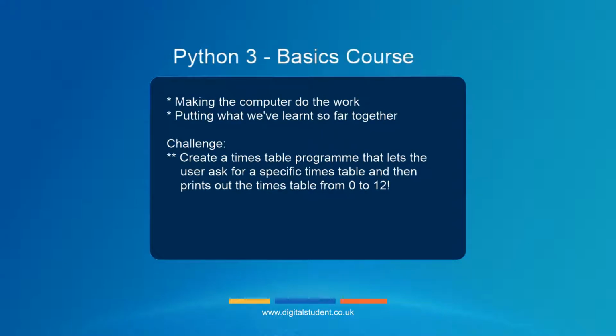I really want you to explore the possibilities of how to write this code, get the user to input a number, and from that number generate the 12 iterations of the times table. Pause the video now and have a go at that, and when you unpause the video, I will show you my solution, okay?